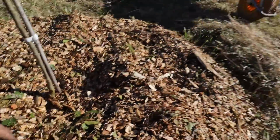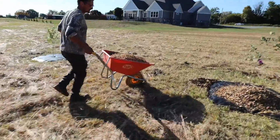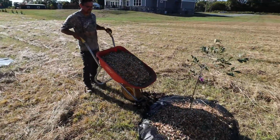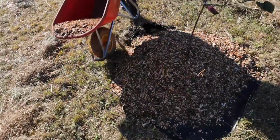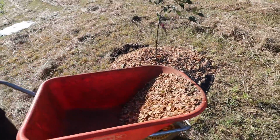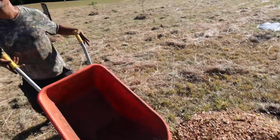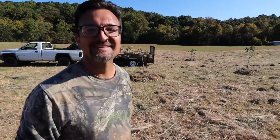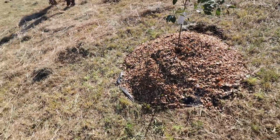All right, come on over here. I got it. Okay, whoa, whoa, whoa. Here's a real one. All right, bucket right here. This is the real deal. Bam! Oh, that's happiness. Salt and pepper over here. That's what you call mulch happiness. No, mulch madness. Whoa. Yes. That is mulch madness. Yes, mulch too much. Oh yeah, look at this goodness.